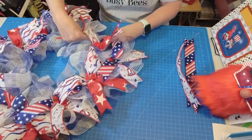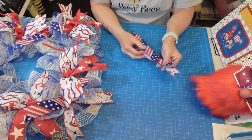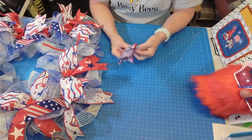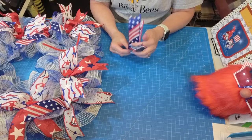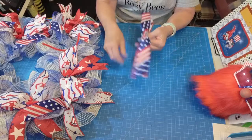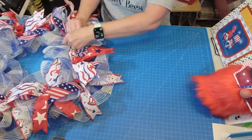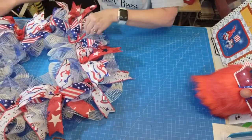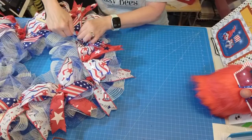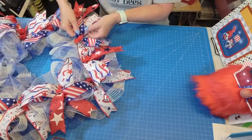Okay, so we have one more. And then we'll put our gnome and our sign on, and then we'll make a wreath or two, or a bow or two. Oh my goodness. Okay. So there we are with the ribbons. Ribbon tails, I should say.